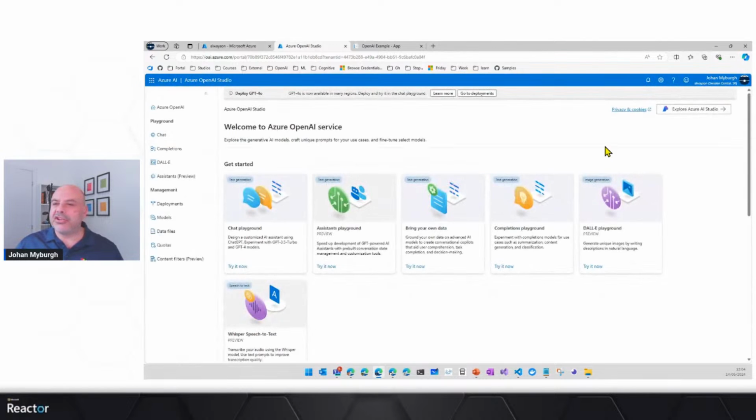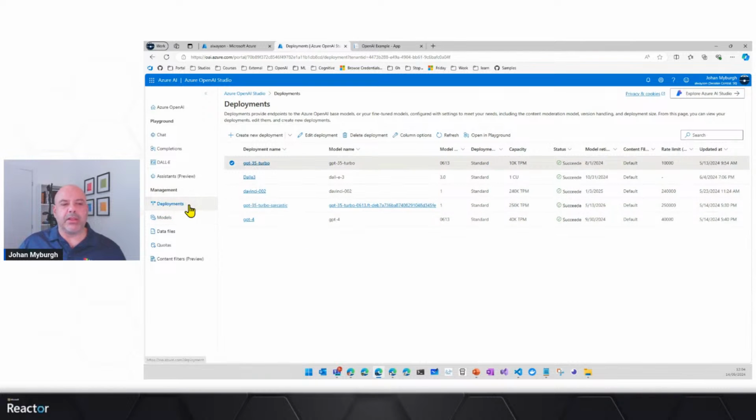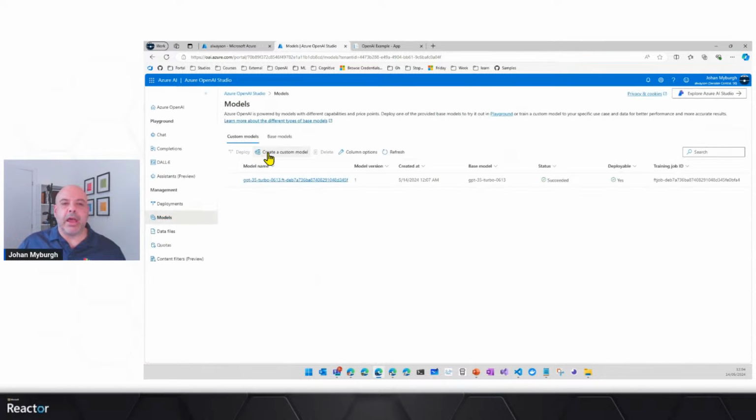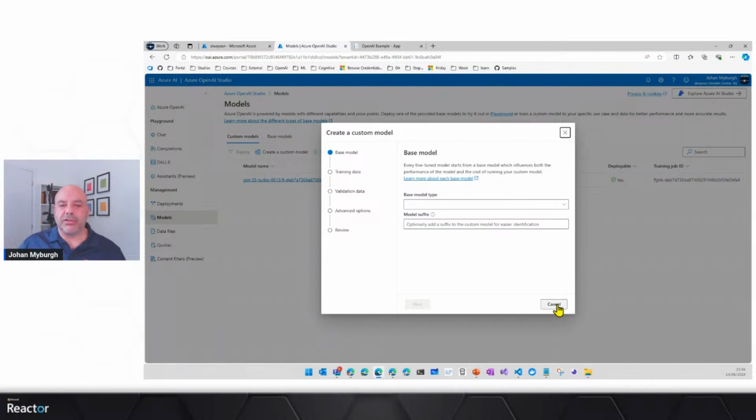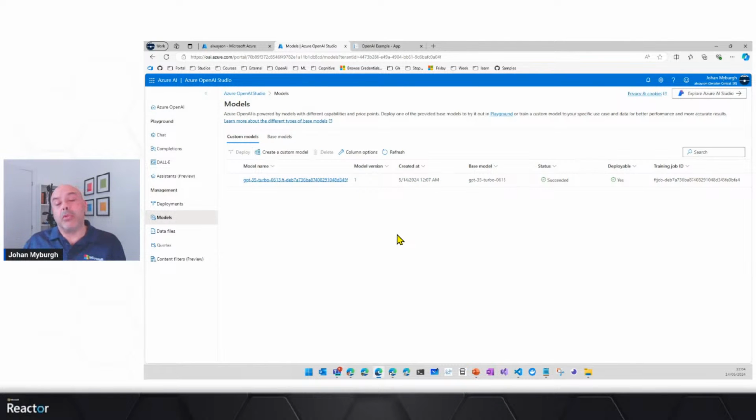And from there, this is essentially a little portal that we've built and hooked up to your Azure instance. You'll notice that we've got a bunch of capabilities and features here. You can see that there are, for example, models and the different deployments. These deployments are quite important. We're not here to really talk about this in a lot of detail, but here are all the deployed models that I've got currently. You'll also notice that I can deploy a model from Azure Machine Learning if I wanted to. So there are a couple of ways of doing that. I can even create a custom model if I wanted to, and tweak the model slightly. But again, we'll talk about that a little bit later on.